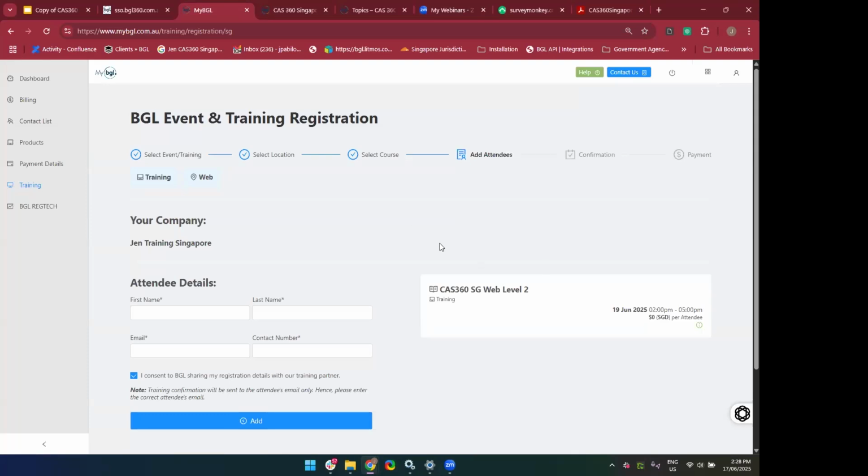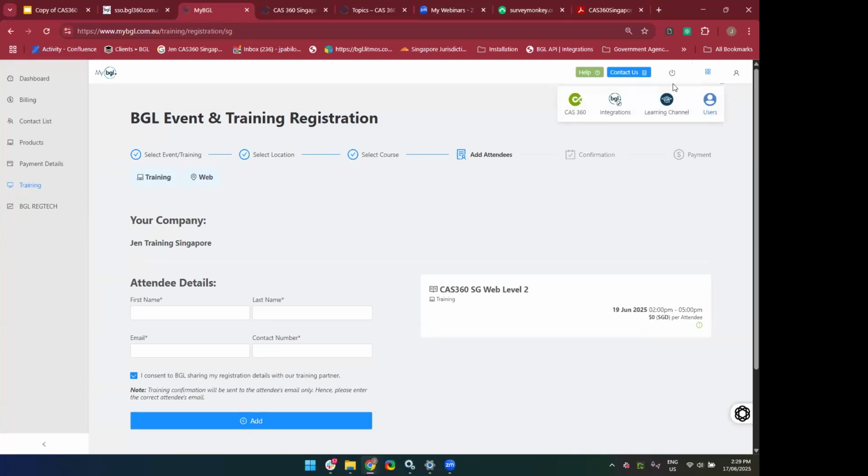Going back to the software, within the portal itself, you can go straight back to CAS 360 by going to your app switcher and selecting CAS 360. A very quick tip to know whether you have access to the software or My BGL is whether you are able to see the icon.